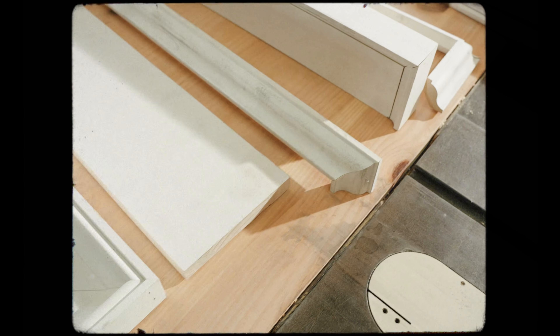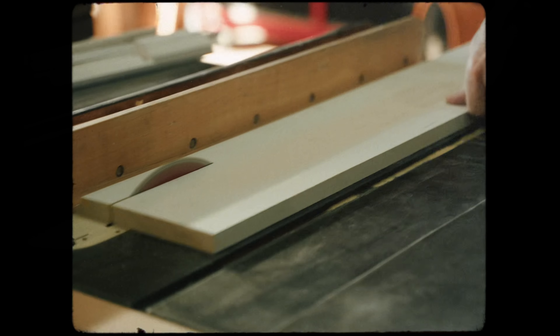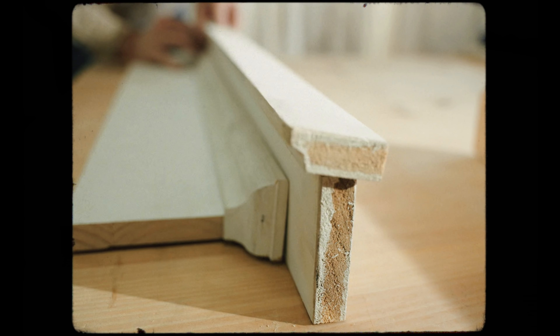We're spending time in the shop because it's really important that we learn from the past and we're able to duplicate it. Being able to challenge ourselves and looking to the past is a great way of doing it, because you see things that we don't do anymore. And so it's like, well, how would I build that? That question — how would I build that — is a cool way of improving and elevating your skills as a craftsman.